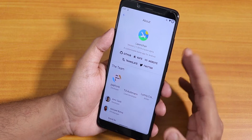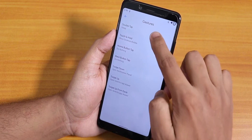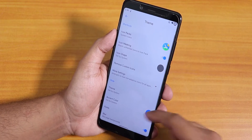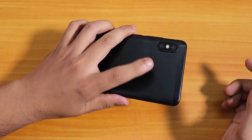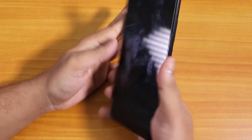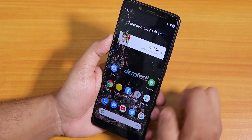Now let's talk about the stock launcher. Going into the settings you can see the launcher present by default. Inside gestures we have the double tap to sleep, you can set it to sleep or choose other gestures. This launcher has a ton of customizations — you can customize themes and everything. You can double tap anywhere to sleep. The fingerprint scanner speed is really fast, unlocking pretty quickly with no issues.